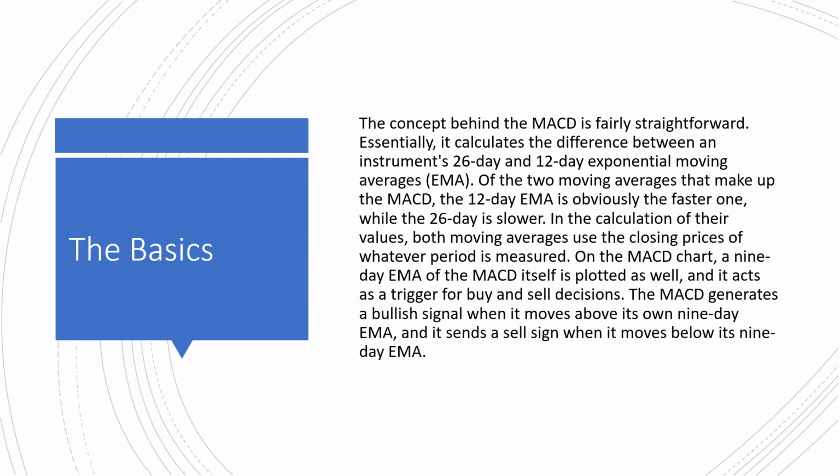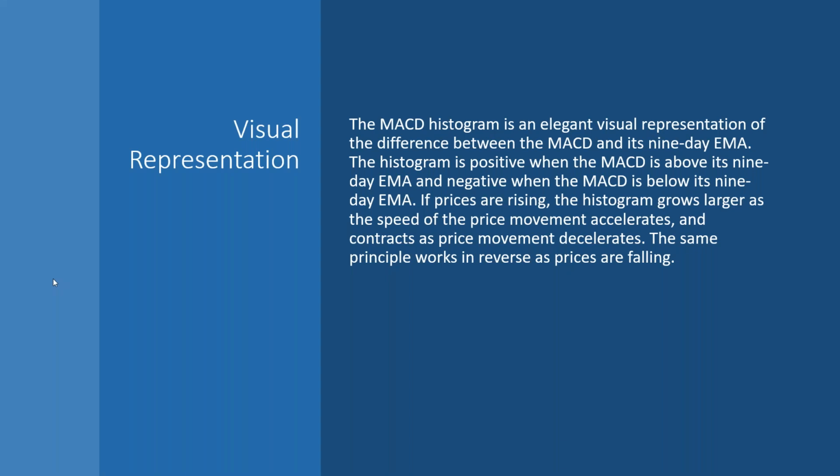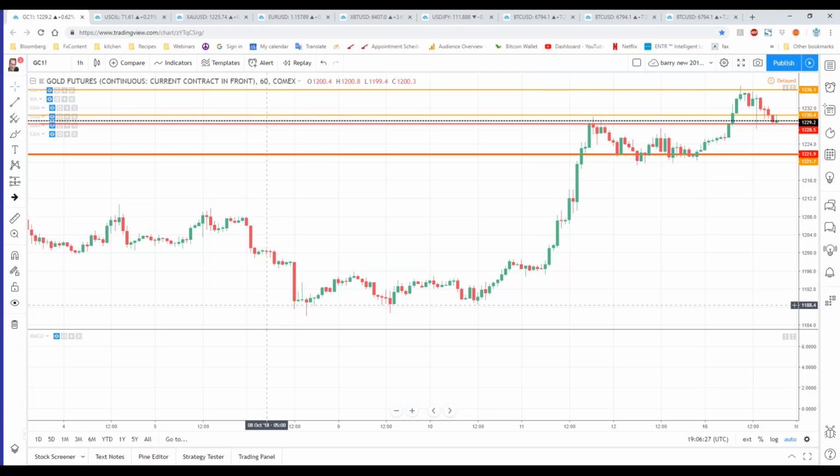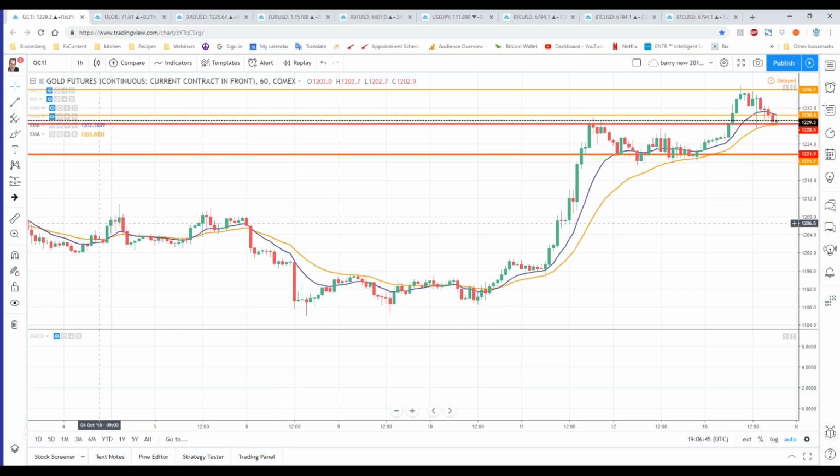And we get these on a chart. Let me take you over to a live chart, and let's see if we can make this a little bit more interesting. Now we're looking at a standard gold chart for no other reason except I use this one for class. Now, if we were to drop on a 12 period and a 26 period moving average on this chart, which I've already got set up, and see, I've just dropped them on the chart. That's the blue line and the orange line.